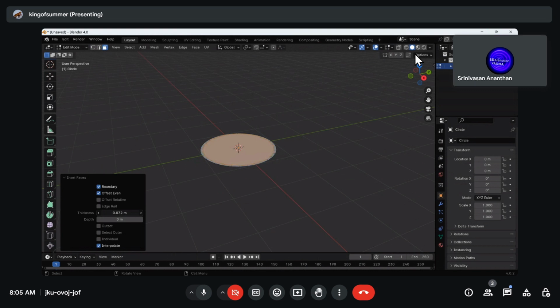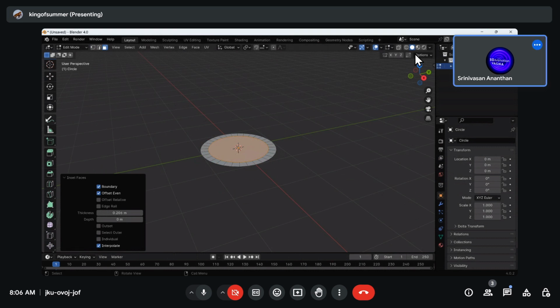More increase, maybe 0.1. Not 0.01, 0.1 should be okay, I think. Okay, 0.2 is okay.